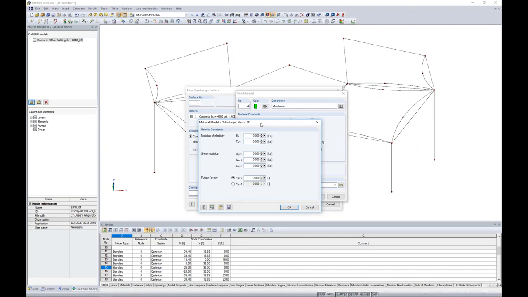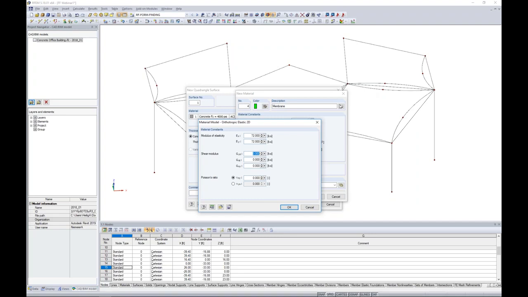For our example today, we know from our manufacturer that our fabric membrane is stronger in one direction than it is the other. But this is actually something that I'm going to set in as an isotropic membrane for the time being. The reason why is because I don't know, with these complex shapes of my membranes, the complex geometry of the canopy, which way I should span that strong axis of my membrane to take the high tension forces. So I'll show you later on how we can easily determine that.